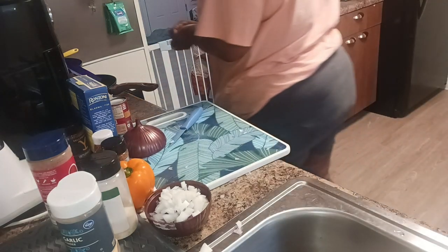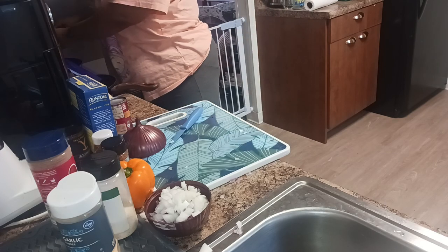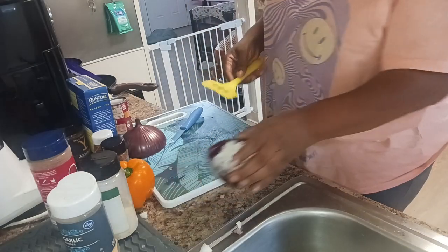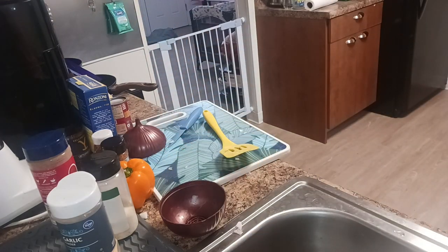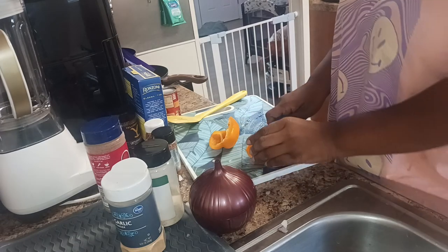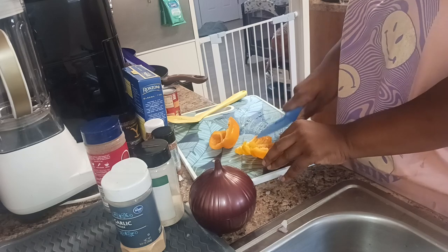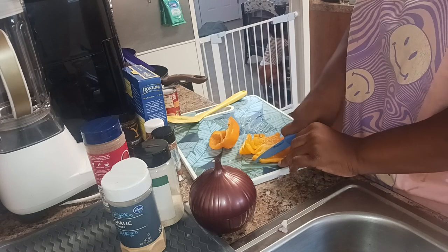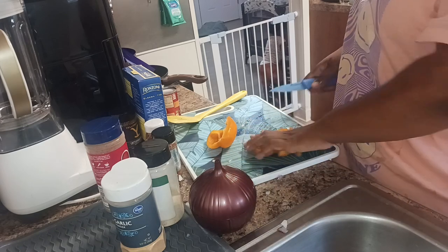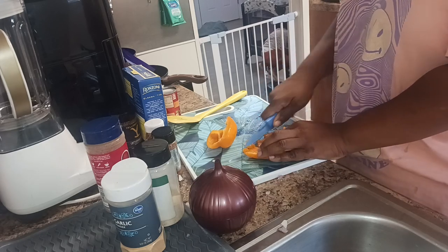I'm about to put it in the skillet. Even though, ooh, my panty line's lumpy — there must be some period panties. Y'all, them period panties. Don't judge, honey. Where the men at that don't eat their ladies' spaghetti? Growing up, I used to hear my spine donor — my biological father, but that ain't my father because I don't mess with him like that — saying don't eat no woman's spaghetti. Listen, fellas. If your woman is cooking for you, period — no pun intended — don't eat it, because she can put it in damn near anything. Don't be so foolish as to say I eat anything my lady cooked but her spaghetti, because y'all are just being dumb. Cut it out.